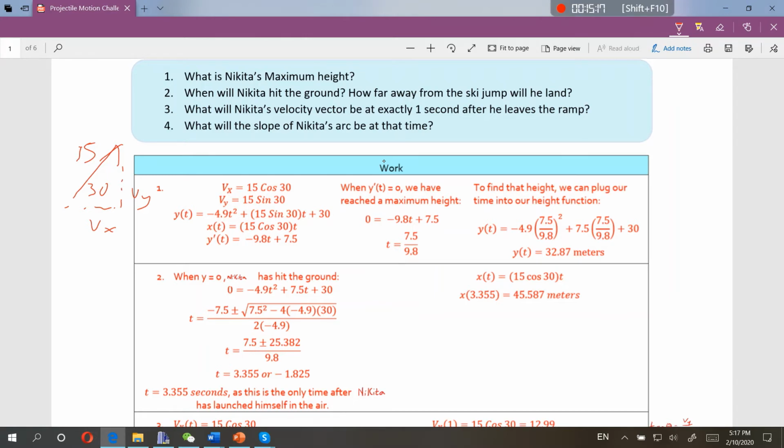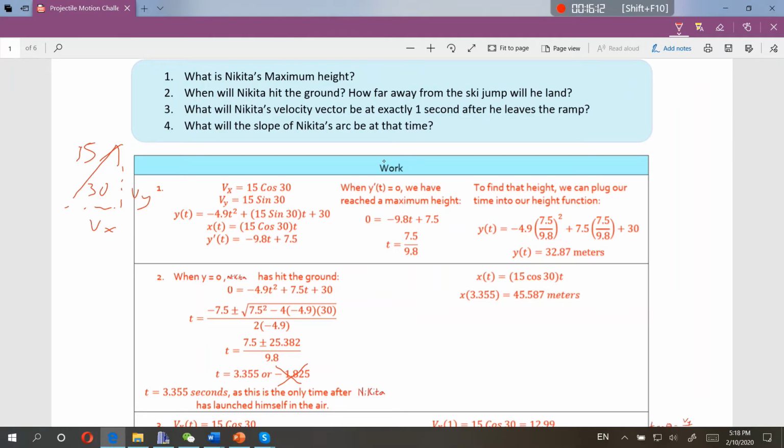But either way, I should end up with 2 different times, one of which is negative, and so that doesn't make sense. So I've got my time as 3.355 seconds. Now, again, whatever you chose to cut off your time here is going to affect your final answer for your distance in your next part. I stored this in a calculator and did not round when I came back into this next part. However, if you did round, you'll be slightly off, but it should be pretty close.